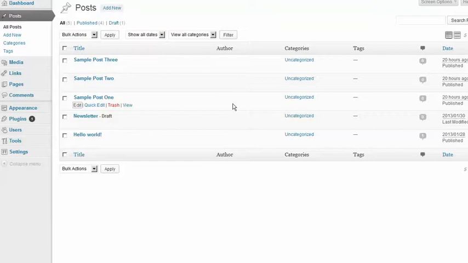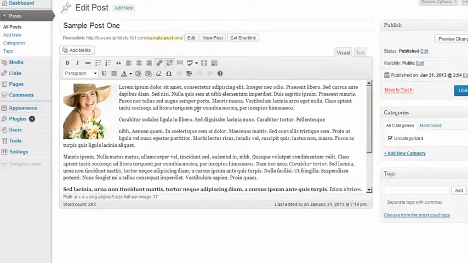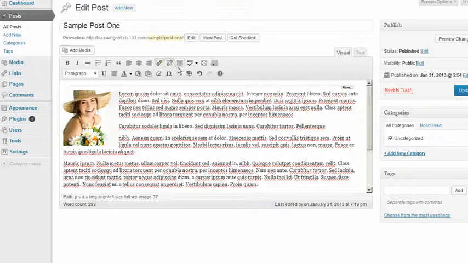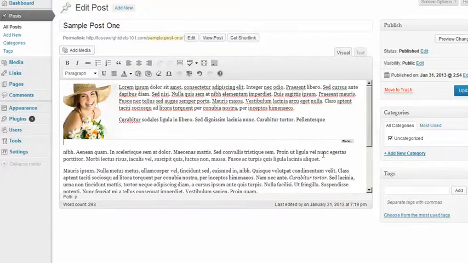So click on edit, and you can do it as you're writing the post itself. So here's your post, and what you want to do is somewhere in a small area like the front part of the post, insert this more tag. And we will do it over here. Oops, sorry, I made a mistake here. I didn't put my cursor where I wanted it. So we'll put the cursor where we want it, and then click on more tag, and then you've inserted your more tag here.